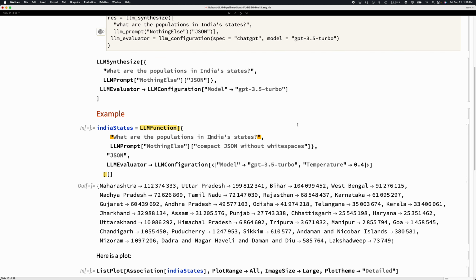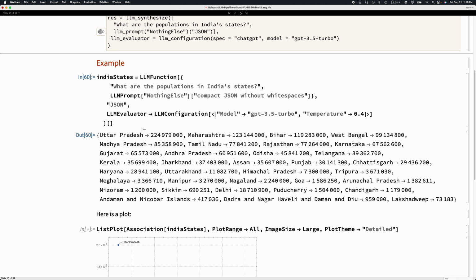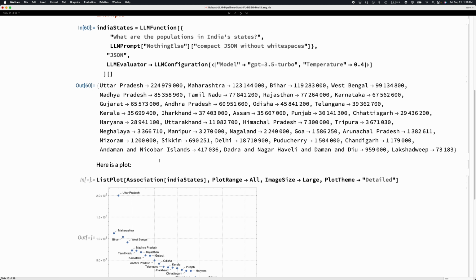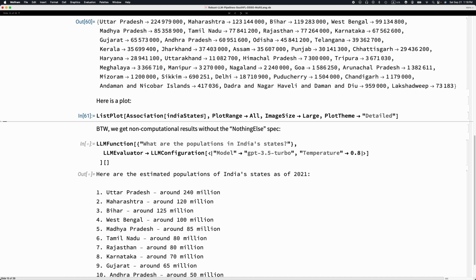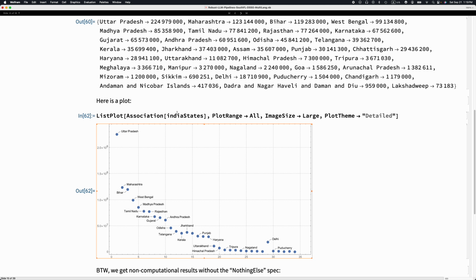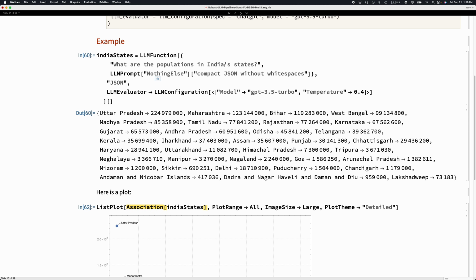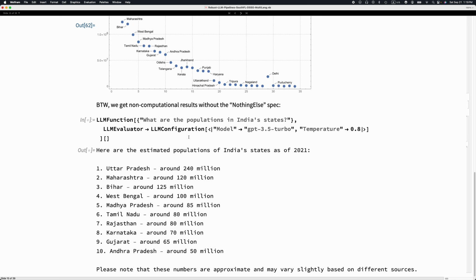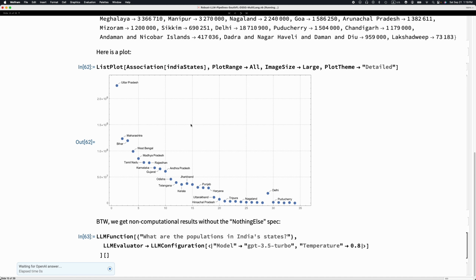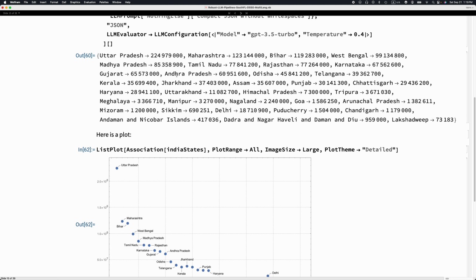Okay, so here, I actually had this example here, so we don't need to do it. Here we produce a list of rules, and if I make it an association, I can actually visualize it here. So you can see I'm reusing the previously evaluated results. Okay, so the inclusion of this, nothing else with JSON or JSON without white spaces, is crucial, because if you don't, if you just use the question, what are the populations of India's states, we do get more or less correct results, or results which correspond to this.